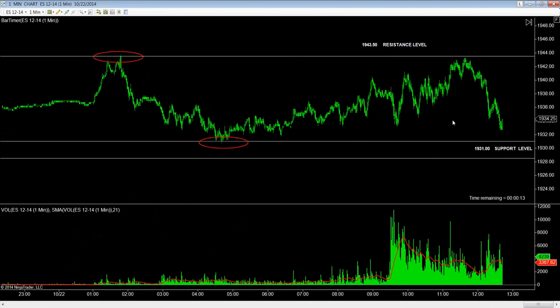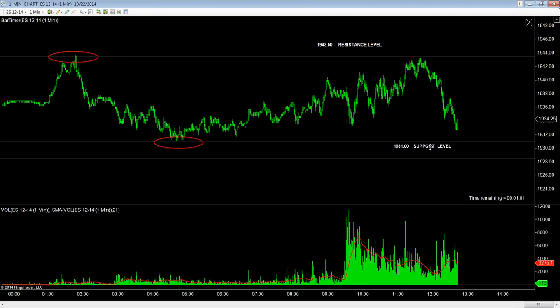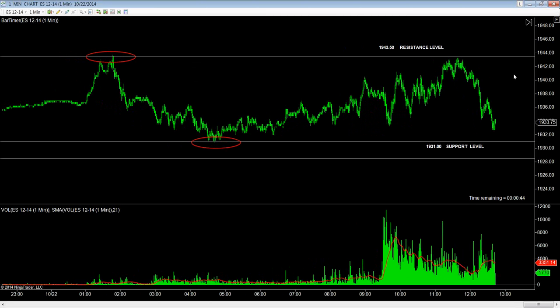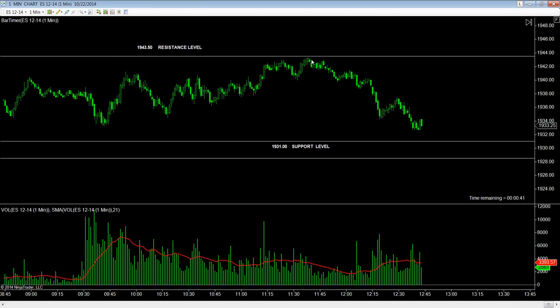That level, once again, is 1931.50, and as we get into a 1-minute chart right here, it's clear to see that in this case we have an exact match of the 15-minute level as compared to where the 1-minute price data is located right here, broadcast out into the future at 1931 exactly. Now, the difference here is that at this point, when these prices were trading at this level at 1943.50, prices retraced back down and then eventually moved up, but failed, as you can see on a 1-minute chart, failed to get to and cross from below to above 43.50 with a lot of volume in order to be long.